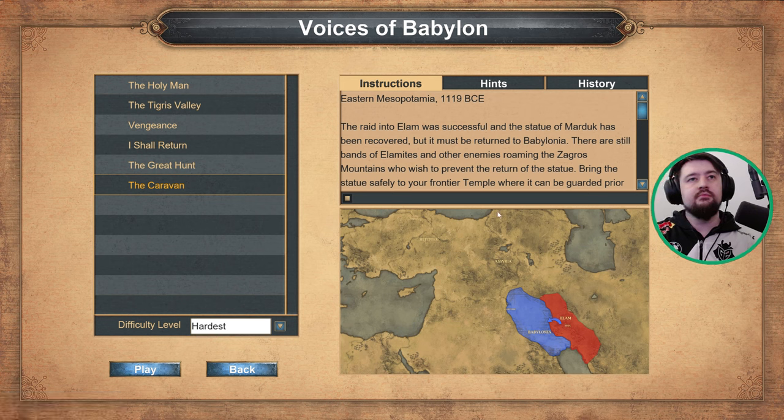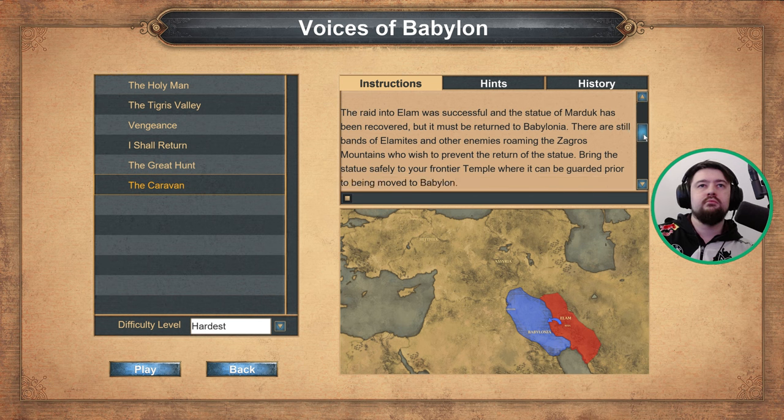The raid into Elam was successful, and the statue of Marduk has been recovered, but it must be returned to Babylonia. There are still bands of Elamites and other enemies roaming the Zagros Mountains who wish to prevent the return of the statue. Bring the statue safely to your frontier temple, where it can be guarded prior to being moved to Babylon.